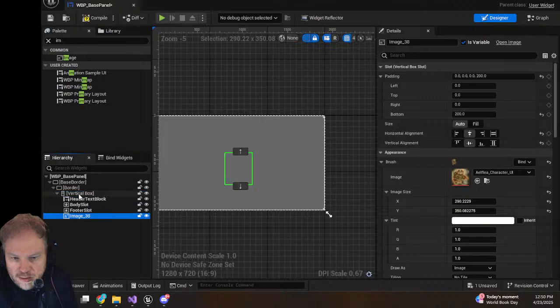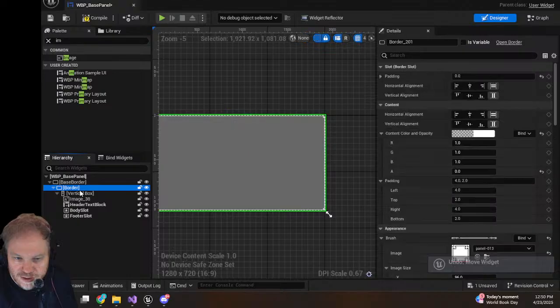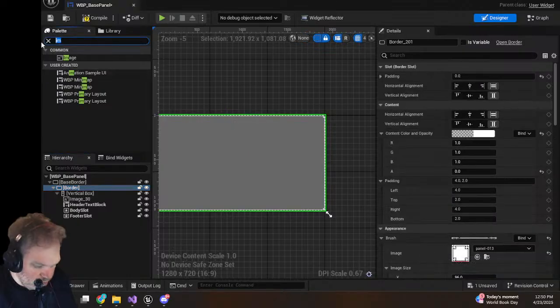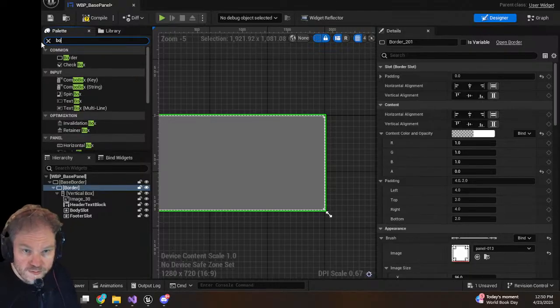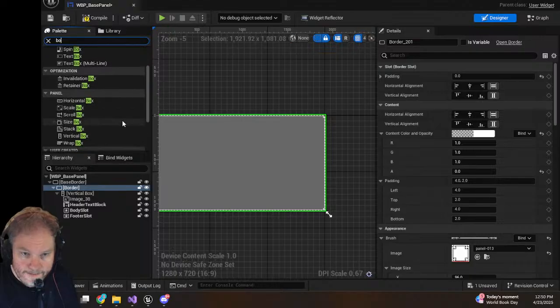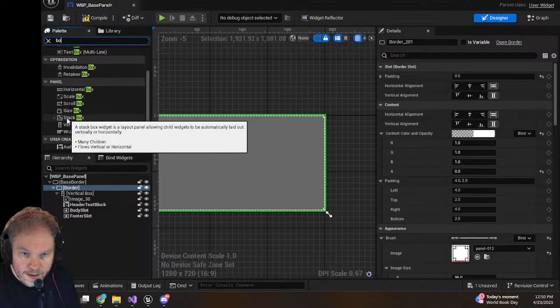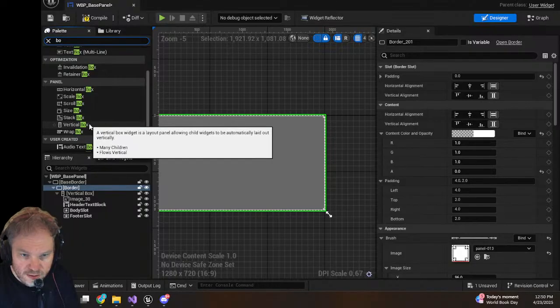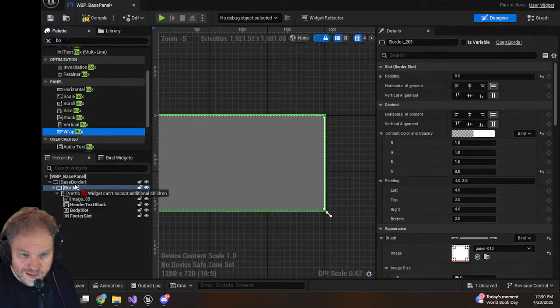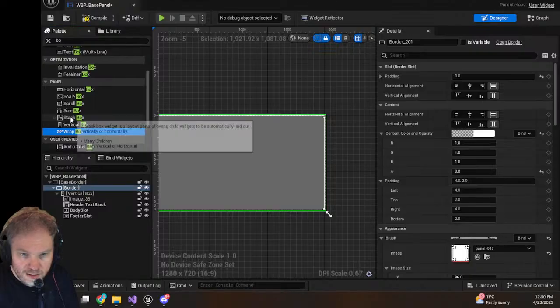Maybe I need to make it into another box, like stack vertical wrap. Let's try wrap stack.